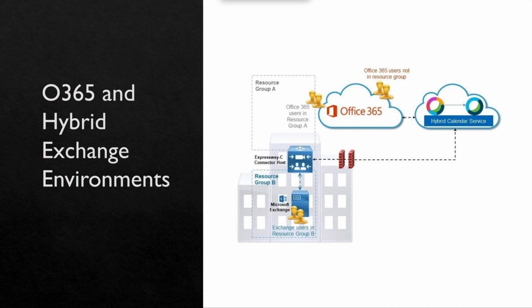The calendar connector on the Expressway C serves both Exchange users and Office 365 users in multiple resource groups. The cloud-based service serves any Office 365 user who is not in a resource group as well. With the release of the cloud-based service for Office 365 users, you can now choose whether to deploy only the Expressway-based calendar connector, a combination of the calendar connector and the cloud-based service, or, if you have no Microsoft Exchange users, deploy only the cloud-based service.